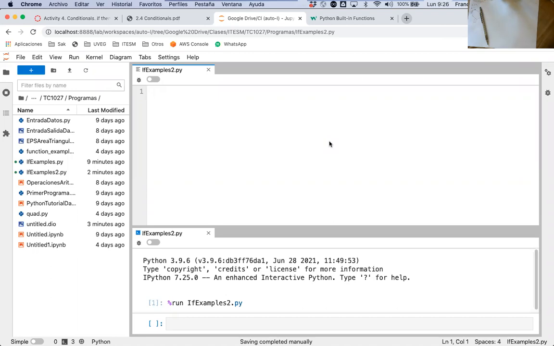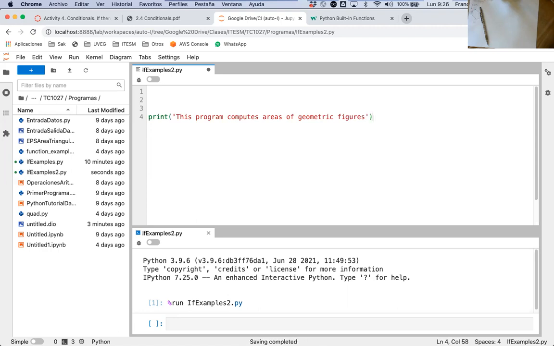Let's say that we're gonna make a menu here, a menu somewhere where we choose for something. So first we're gonna print the options of our menu, and we say, let's say, this program computes areas of geometric figures.